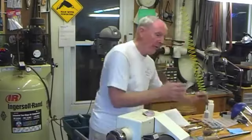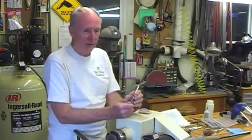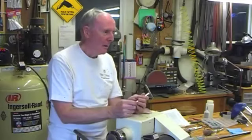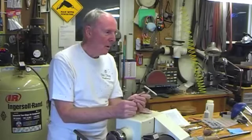Whatever tools you use, whatever gimmicks you use for wall thickness, there's a lot of them out there. I've got a hollowing system too with the laser, like you were talking about. Yeah, a little laser pointer. I don't use it as much as I use the Easy Wood hollowing tool. I'm just so used to using it.